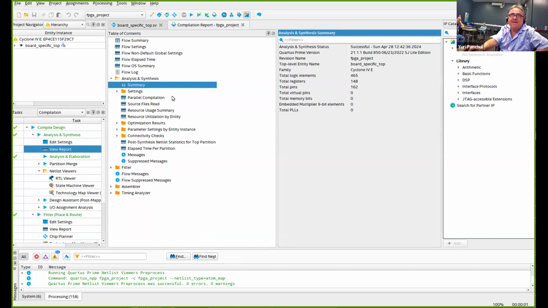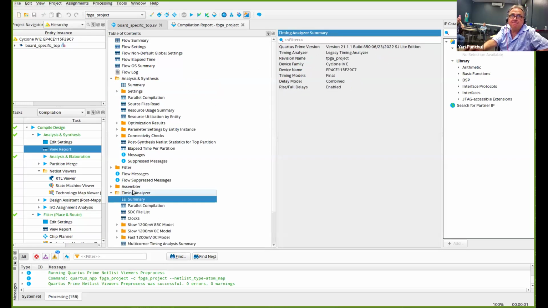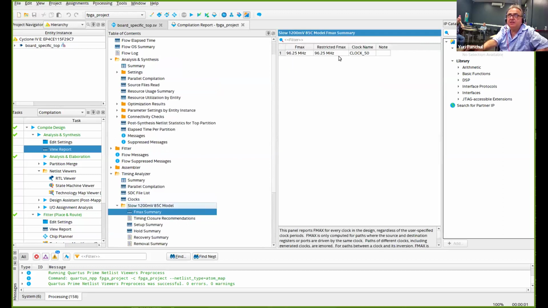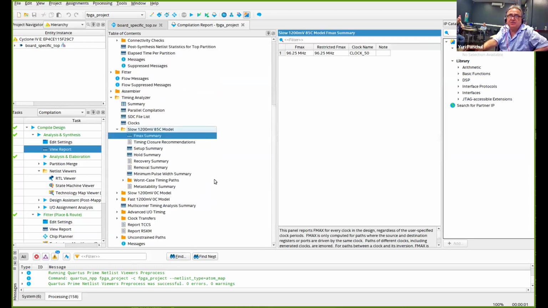And then we have the static timing analysis report. It shows the maximum clock frequency we can achieve with this design, which is 96 megahertz, but we actually have 50 megahertz.